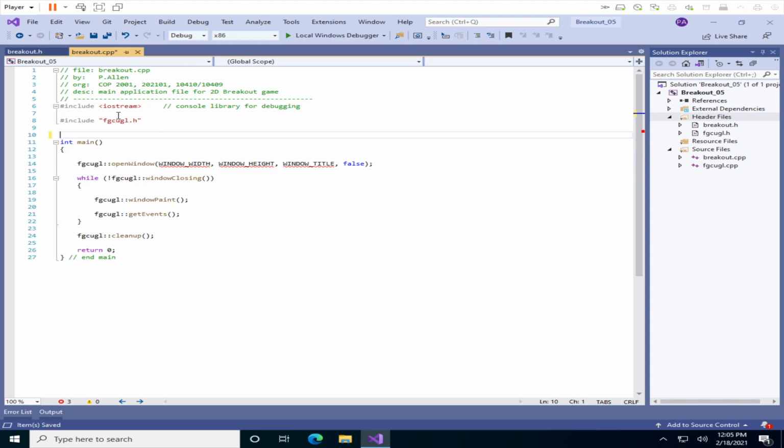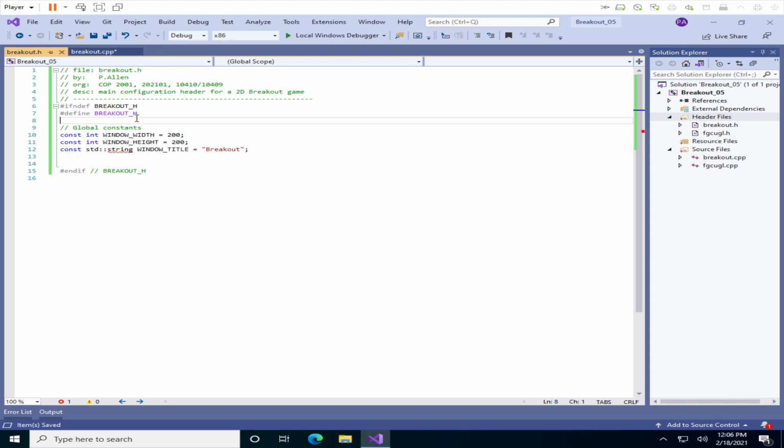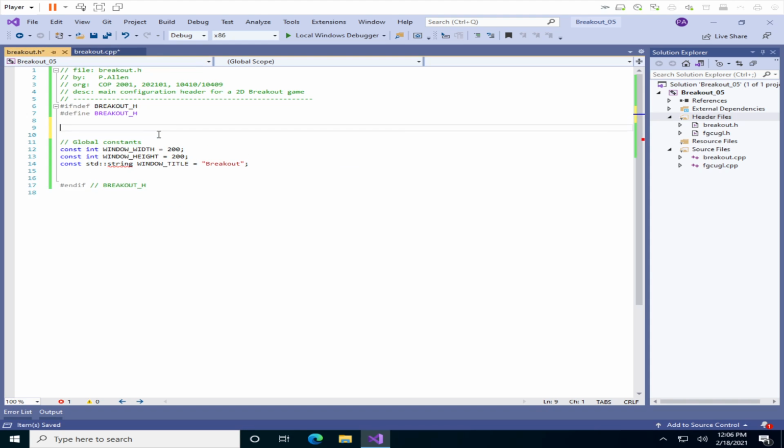We didn't have an include string here, but it's because of the default handling of libraries for the source code that it would have gotten it probably through IOStream, would have included string. So since we don't have it here, we need to include that. And it's just string, it's not string.h for this library. There is a string.h, but we want to include the string library. All right, now we're doing that for window title.